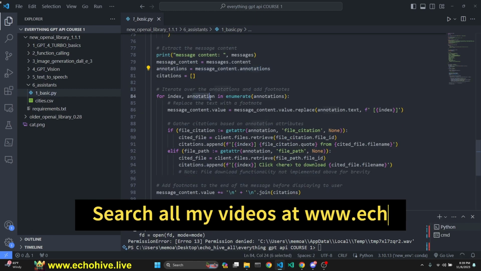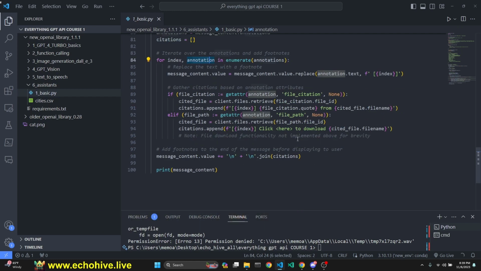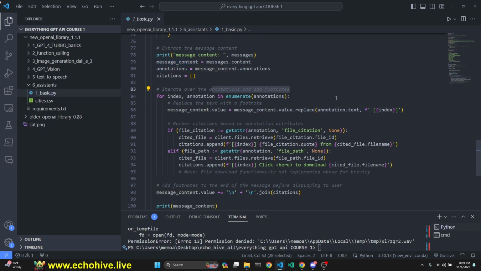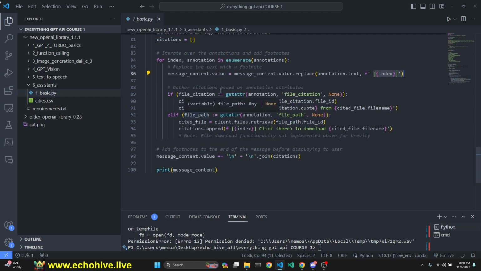Now, what this whole annotation situation is, I believe, you know how when you're using code interpreter or something, it creates some file for you to download and stuff like that. This is what it means, I believe. So you can get the annotations and footnotes by enumerating over annotations once you retrieve them from the messages, because messages contain the actual message and annotations. So you index and annotation, enumerating over annotations, we get message content.value and replace the annotation text with the index. It's difficult to know what's going on here without running and seeing what's happening.